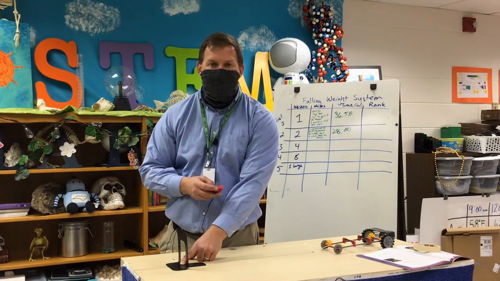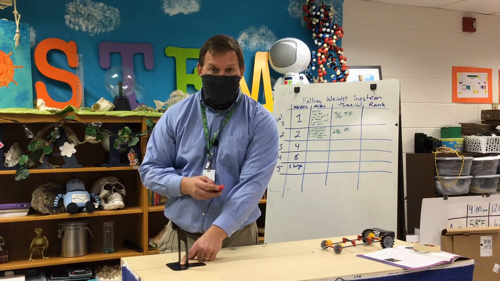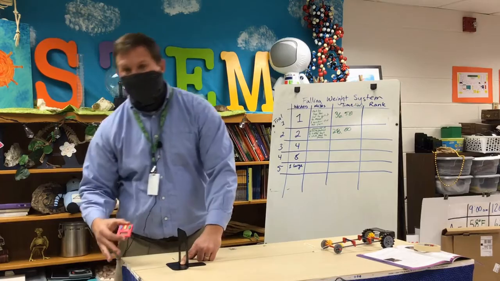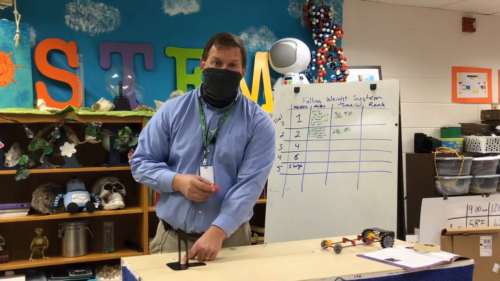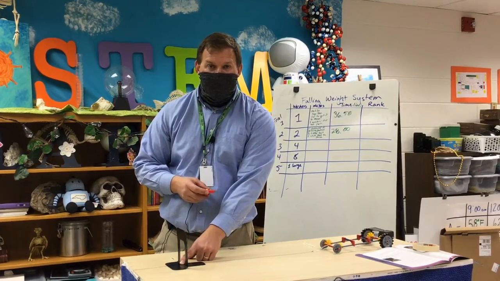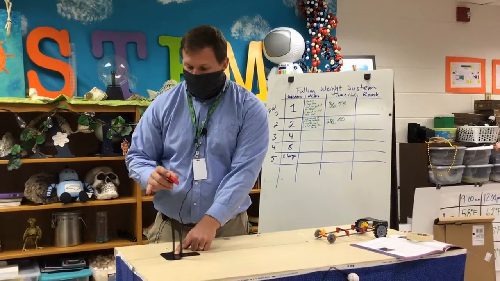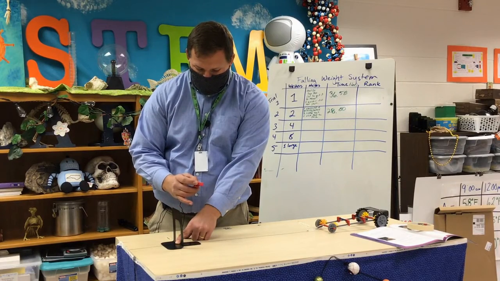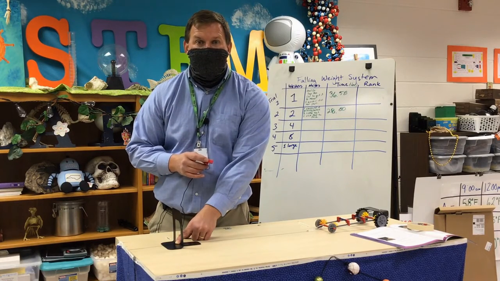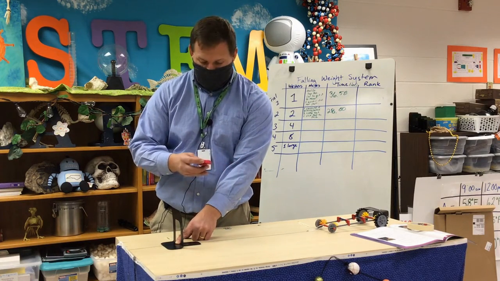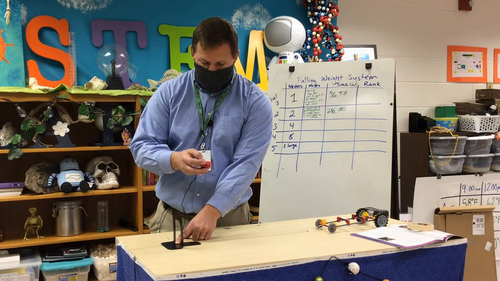All right, now we're on trial 3 of our falling weight system. I have put 4 washers at the end. Our last trial, we used 2 washers. I still had to push it on our last trial. So now we're on our third trial, with 4 washers. I'm holding the string here, and I'm going to let go. Hopefully you made some predictions on how fast you think this is going to go, and whether it's going to go without me pushing it. Let's start it. I'm going to do a little countdown here.